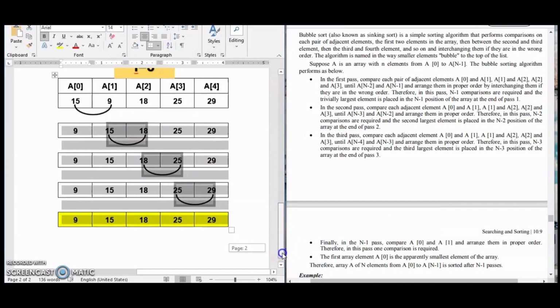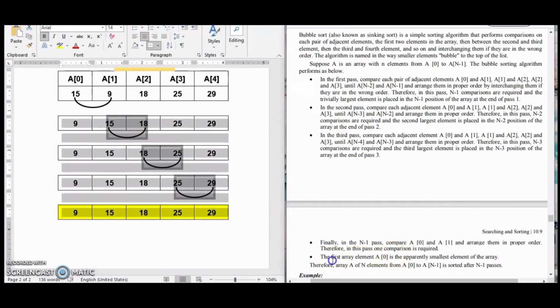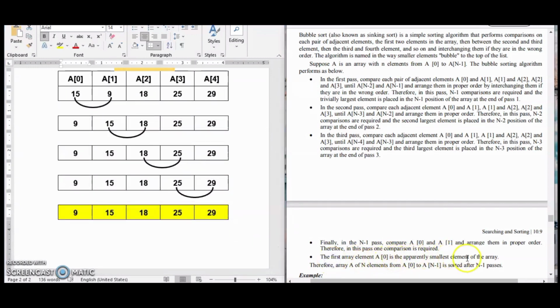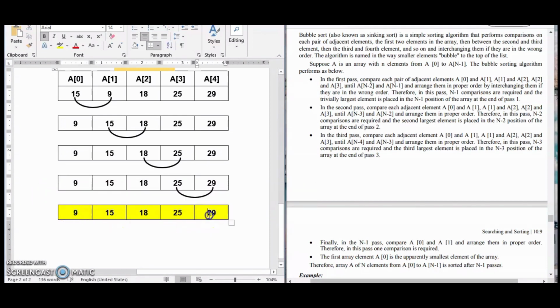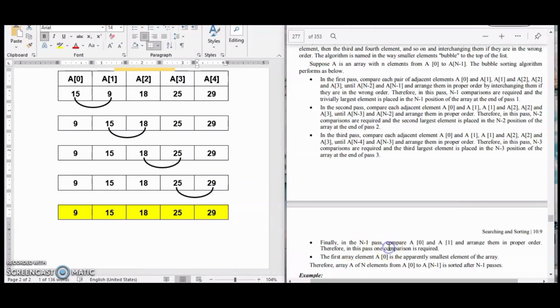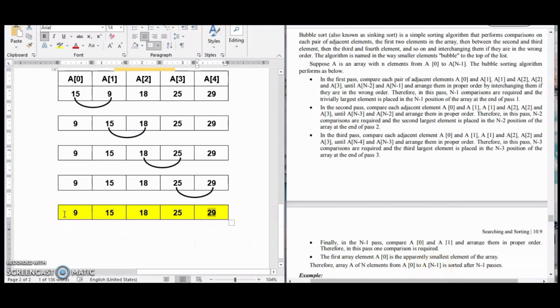Okay. So the first element A0 is apparently the smallest element of the array. So it is now true, where 9 is the smallest element inside our array, and 29 our largest. So therefore, array A of n elements from A0 to A(n-1) is sorted after n-1 passes.